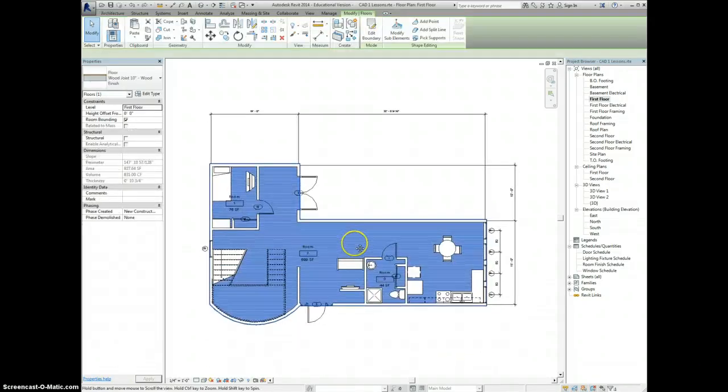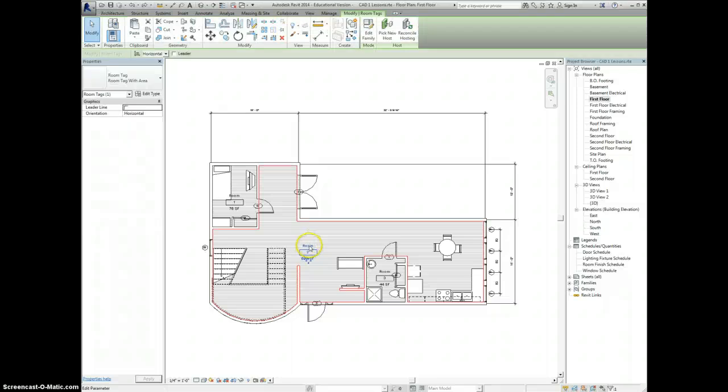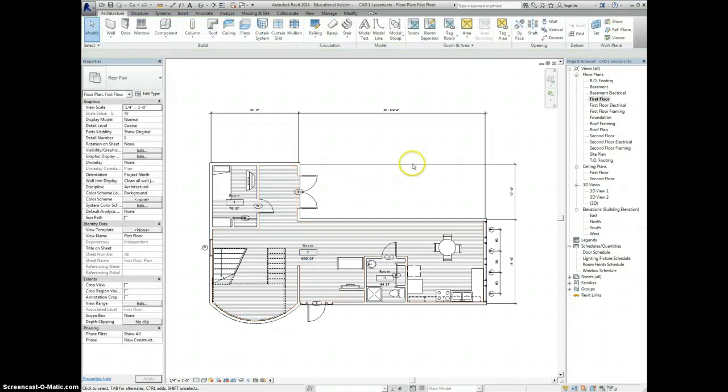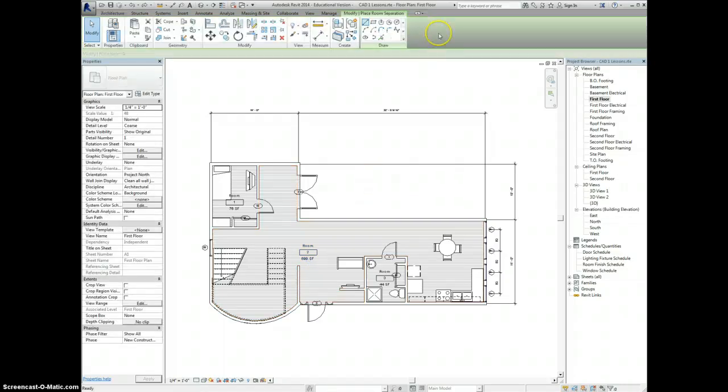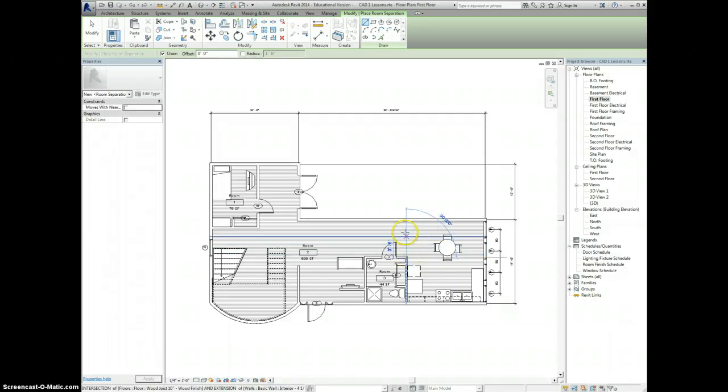So if we're looking at this, right now room 2, which we haven't named yet, takes up this entire space, which is way too big. So let's go up to, right next to room, you have room separator. And with this, we can draw a couple of separations.